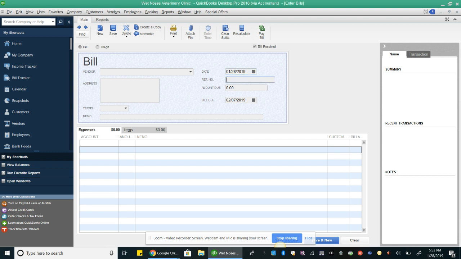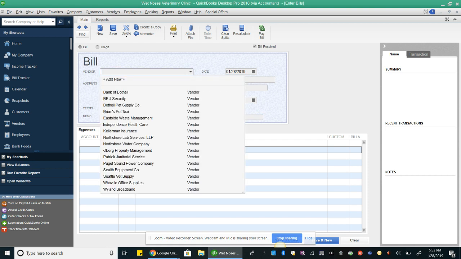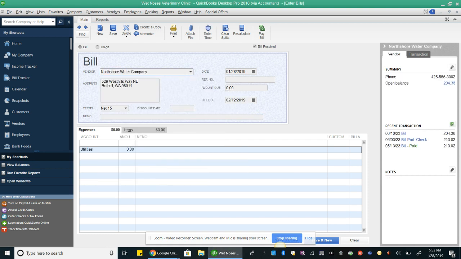Reference number and the memo down here are really important, because in these two areas you should always format things the same, and it gives you information in other places. So it's really good to use those in practice. You want to do whatever the business has been doing, whatever format of information they provide there, you want to follow it. So let's pick a vendor and see how all this information pops in.